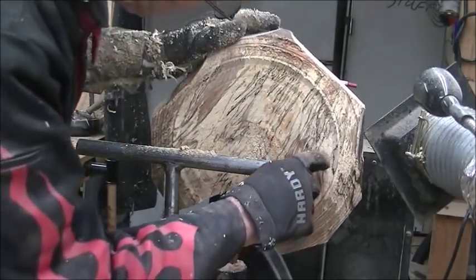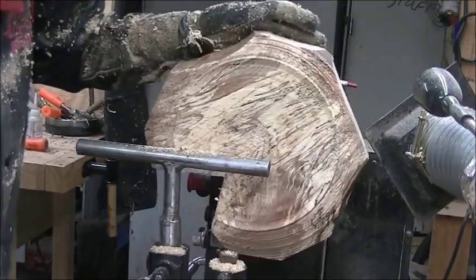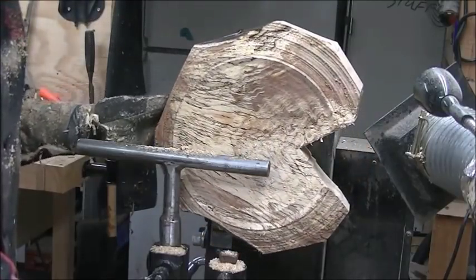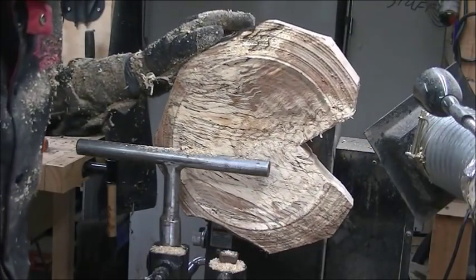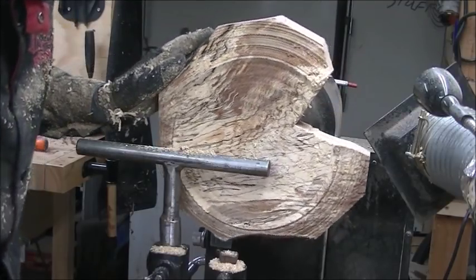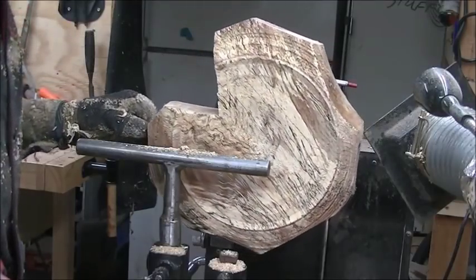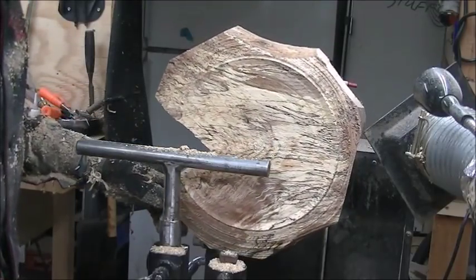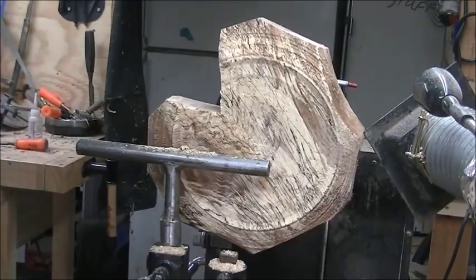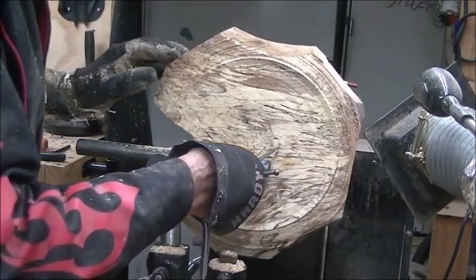Well, I'm starting to get some pretty good color right in there. Yeah, I think it's time to go ahead and put a tenon on. I like that right there. This might end up being a pretty bowl after all. So, I'm going to do the tenon thing now. Yeah, it'll be all right.